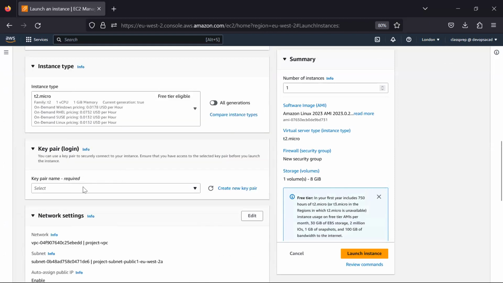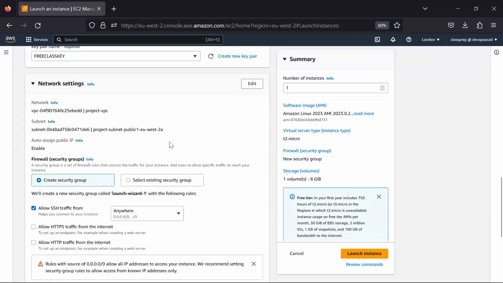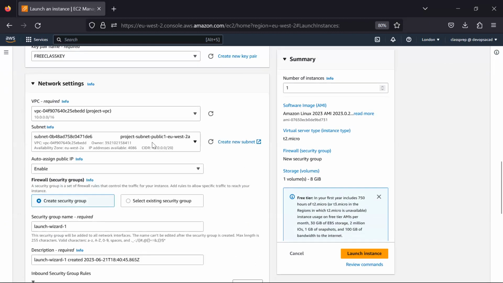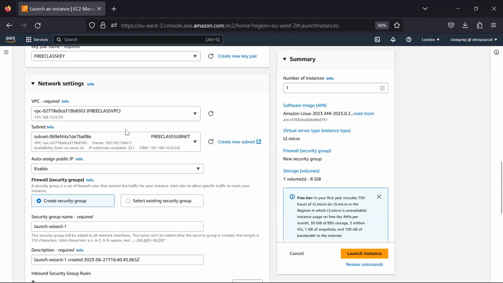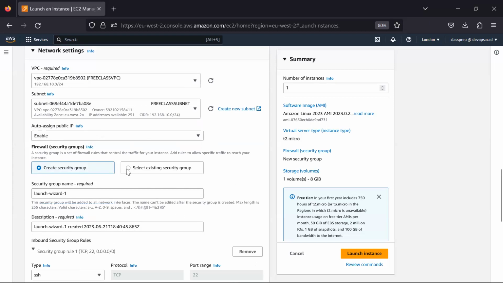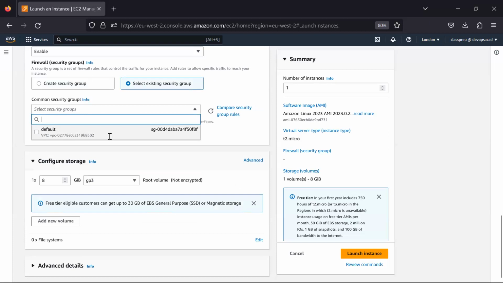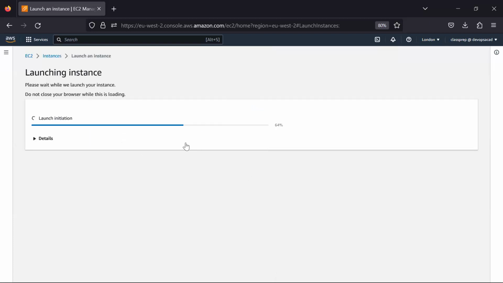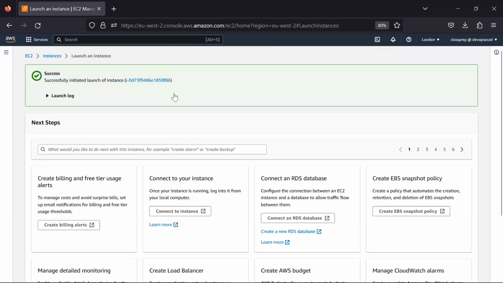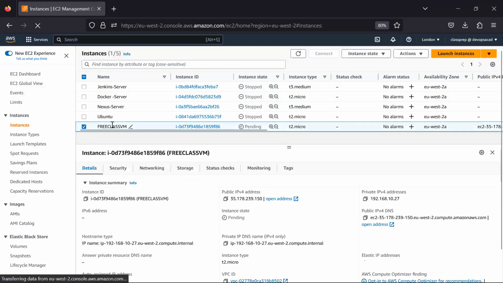So the key pair is right here. And then we change this one to choose the VPC that we created. An existing subnet, security group rather, we already have that. So that's done. So let's launch the instance. Okay, so instance launched. Let's wait for it to come up.